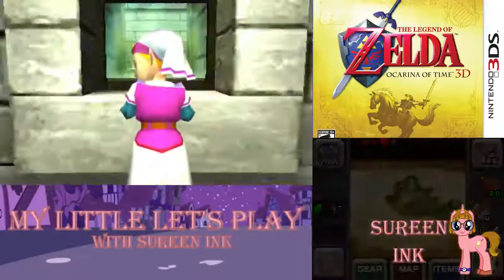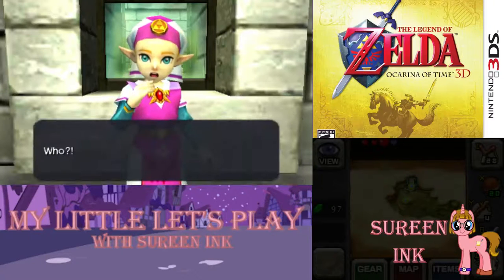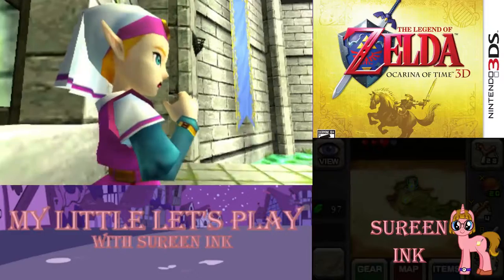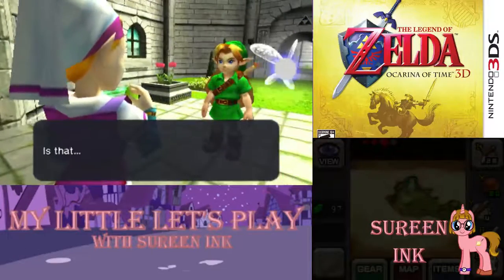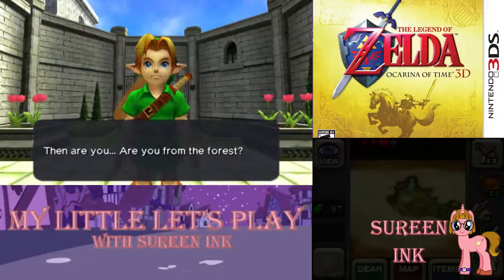Right. Yeah, I got talking and completely forgot what I was doing there. Ooh. How did you get past the guards? Because I'm sneaky like that. Right. I love how Navi just went flying through my head.